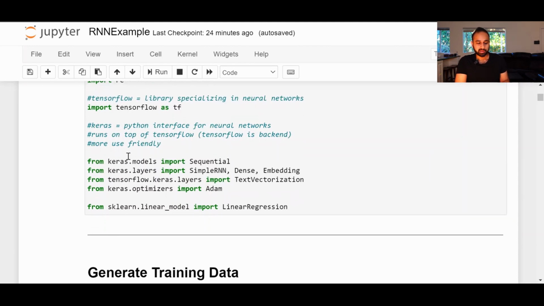The other library we're going to import, and the one we'll use a lot more in this video, is called Keras. I had a lot of confusion about what's the difference between TensorFlow and Keras. Are they two different things or the same thing? Hopefully these 3 lines in these comments help demystify it a little bit. Keras is a Python interface for neural networks. Sounds really familiar to what TensorFlow is, so what's the difference here?